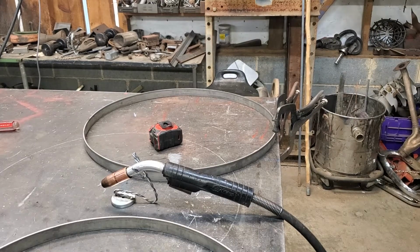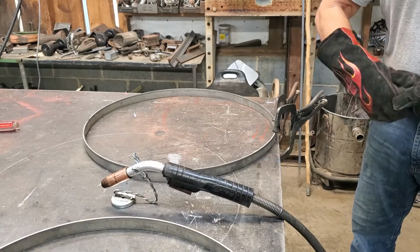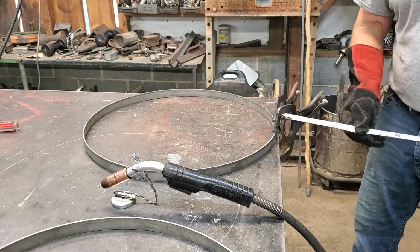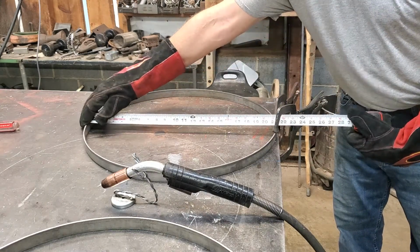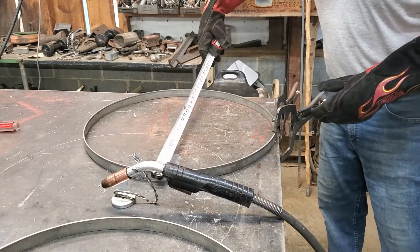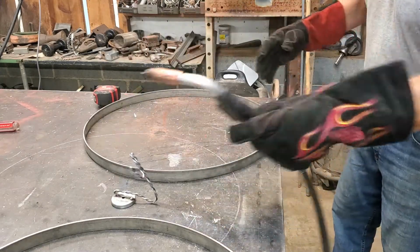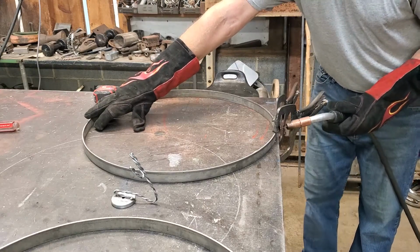All right, I'm going to go ahead and put this one together right quick. Showing you, what I was looking for was right at 21 inches, which is what that other one was. This one looks like it is about 21 and a quarter that way and about 21 this way. So I'm going to just pull in on that lightly and tack this.